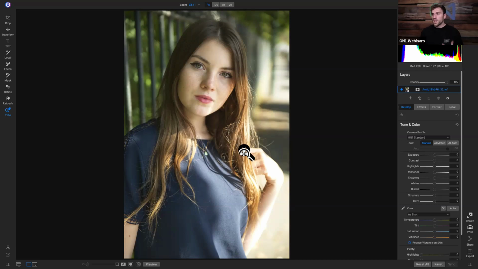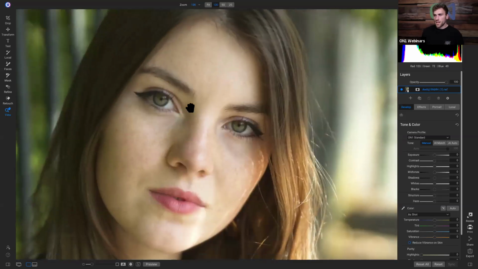Well, with images like this, I would recommend zooming in on the actual face and then editing your portrait. So now we're looking at strictly this face, and then we're going to be modifying our tone and color. The reason I like to do this is it allows me to focus on the face and not get distracted by the other brighter areas, because when we pull up on sliders and modify different sliders, it's going to be modifying our image as a whole.